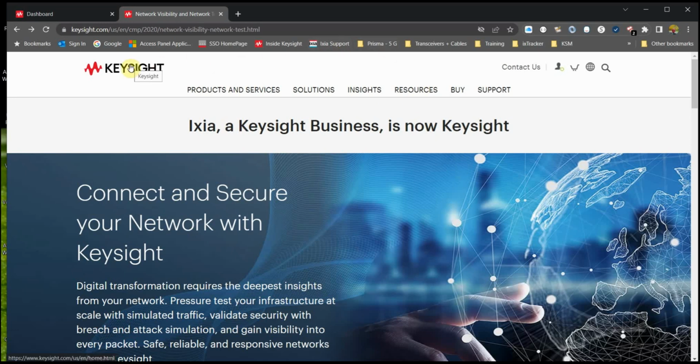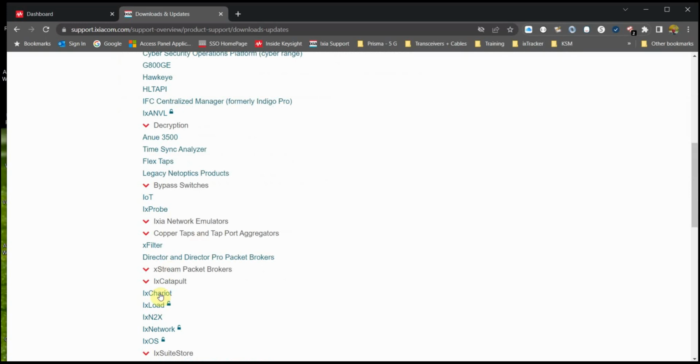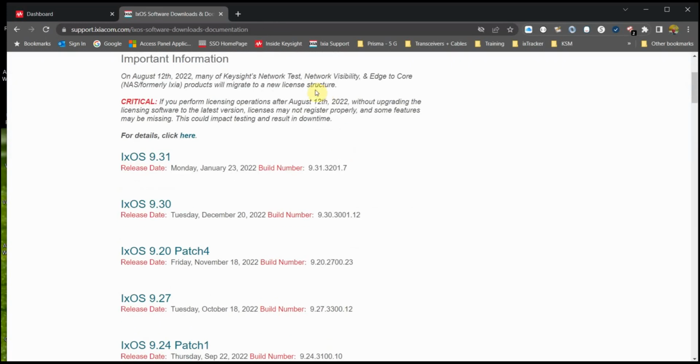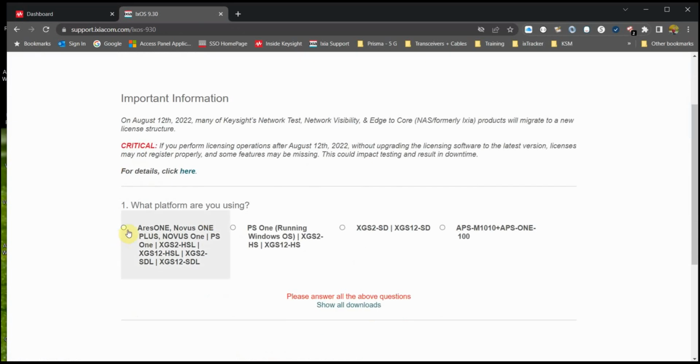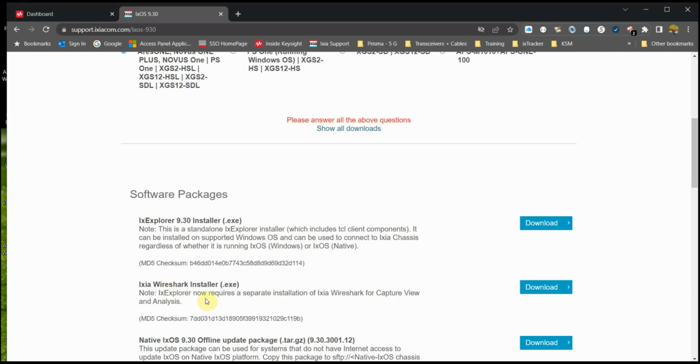So on our website, keysight.com, you go under support and you go to Ixia product support, and then you go under software downloads, and we're looking for IXOS, and the version that is running currently on the Ares One is the 930. So I go to IXOS 930, and over here I pick Ares One, which is our platform, and you can get IxExplorer straight from here and download it and install it on your Windows PC.